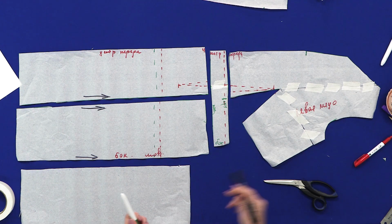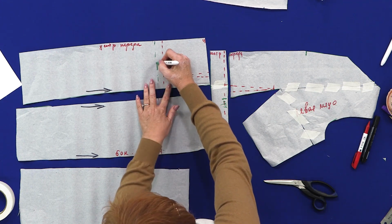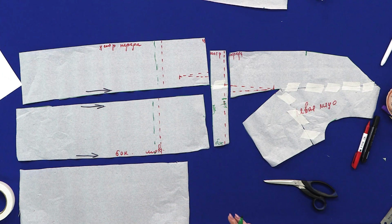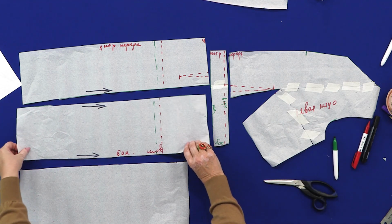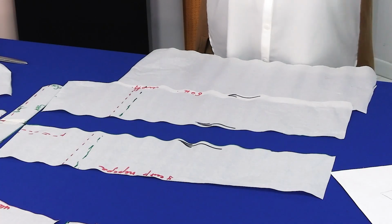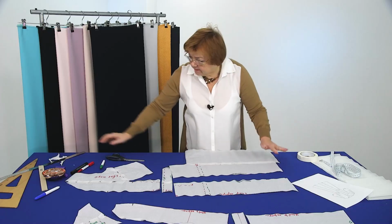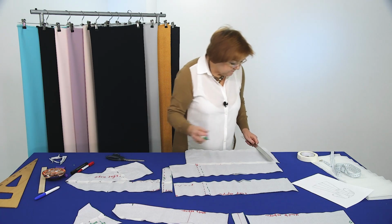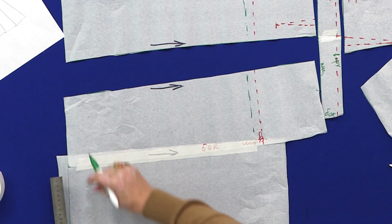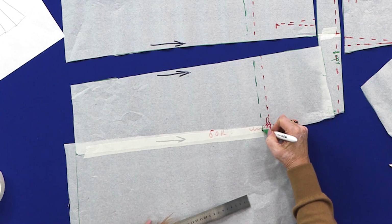Now, what I want to say next, I'll start flaring at this level. It's marked with green color from here. That's why, because it's the level of the lower part on the right half. Now, I'll just tape it and add 12 centimeters from here. Twelve centimeters to this level.